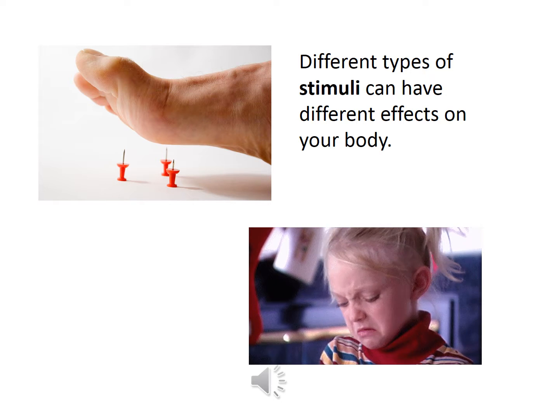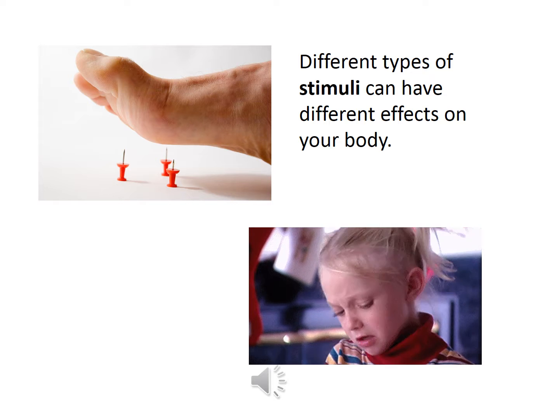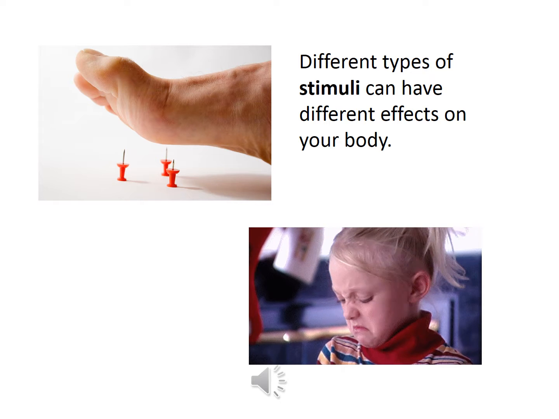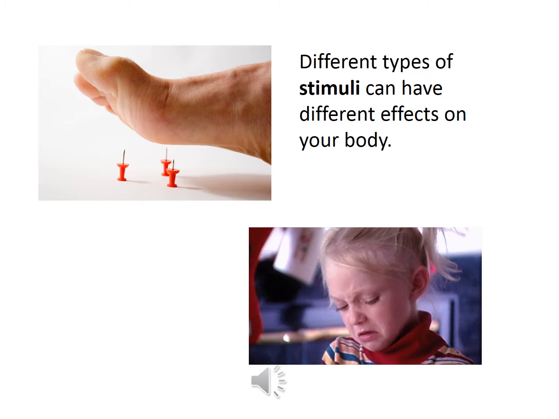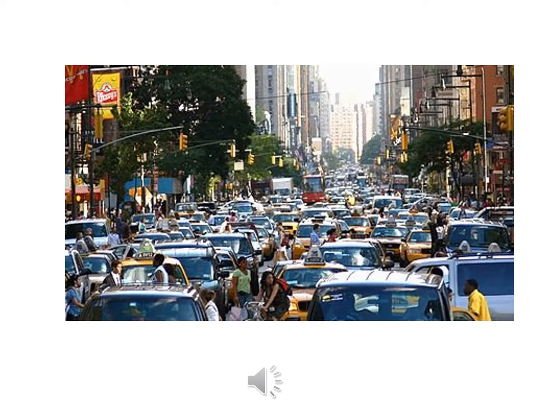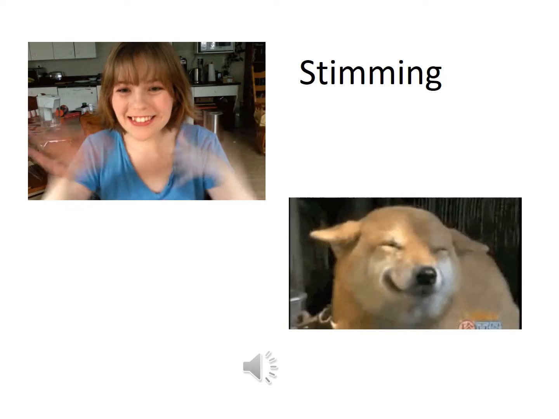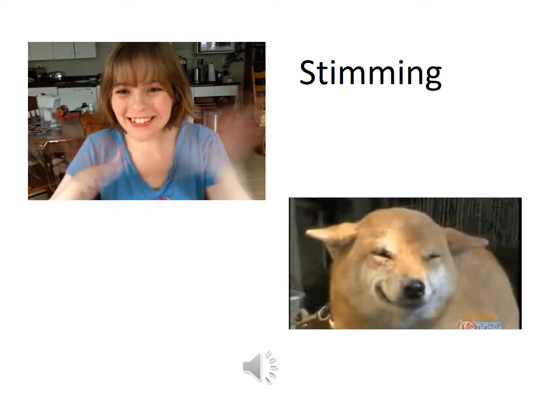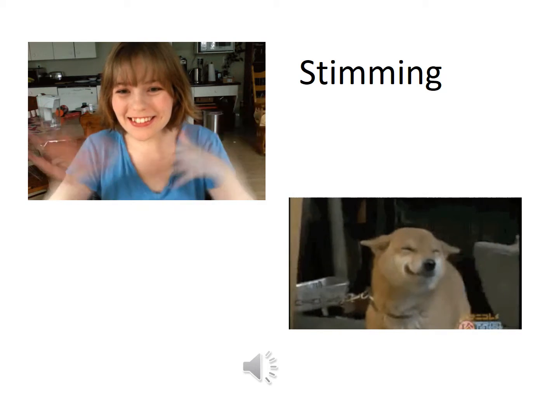So what is stimuli? Stimuli is a thing or event that evokes a specific functional reaction. So if you step on a thumbtack, it's going to hurt. If you smell something really bad, you're going to say, "Pew, that's gross." For a person with sensory processing issues, normal, everyday stimuli can elicit strong emotional responses that can feel overwhelming and lead to outbursts, or they can lead to something called stimming. So what is stimming? Stimming is a repetitive movement or sound that some people with autism make, and it's something they do to help them cope with their overwhelming feelings.